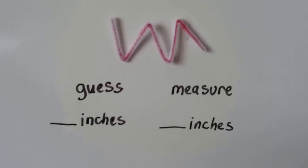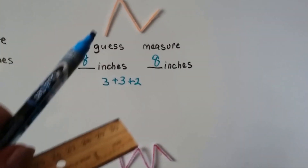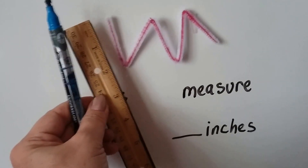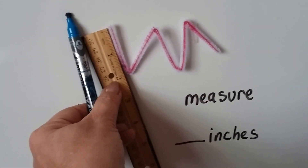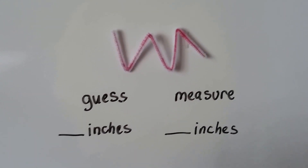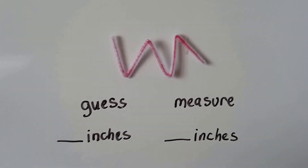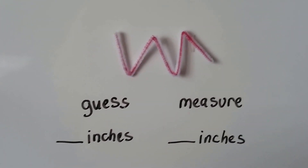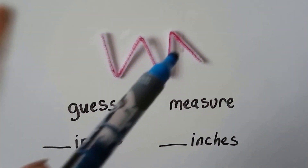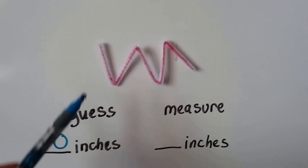Let's try that one more time. Now look at this shape — how many inches do you think it is? That last one was eight inches, and we know that that's an inch. Here we've got our ruler. If this part is two inches — see how it's right here at two inches? If that's two inches, then that must be about two, and that must be about two, and that must be about two, and that must be about two, because they all look like they're about the same length. So let's guess two, three, four, five, six, seven, eight, nine, ten — I'm going to guess ten inches. There are one, two, three, four, five parts that I think are two inches long.